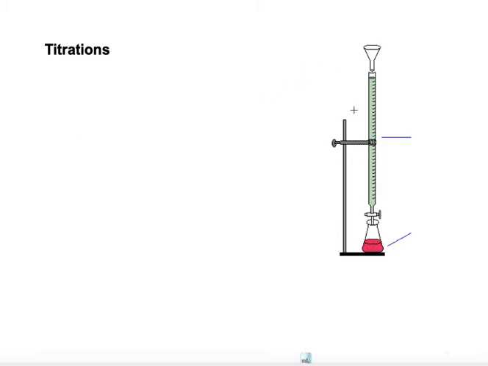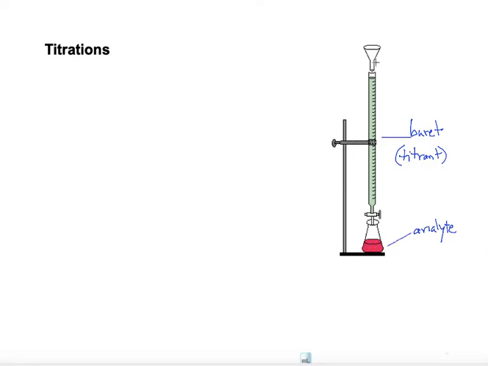This is the general setup of what a titration might look like. This long piece of glassware here has this thing called a stopcock at the end. This is a burette, okay? And the burette is typically where you're going to put one of your substances when you're doing your titration. Inside our flask is the substance that we're going to titrate. We usually call this our analyte. It's the thing that we're typically trying to find something out about. And the material in the burette is called the titrant. Just to remind you of a few key words, that material inside the burette is your titrant.